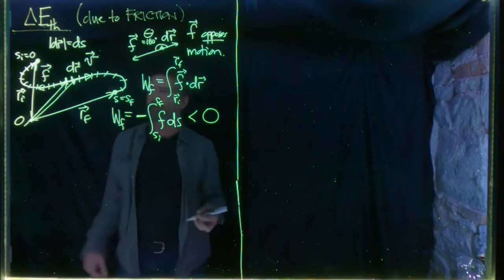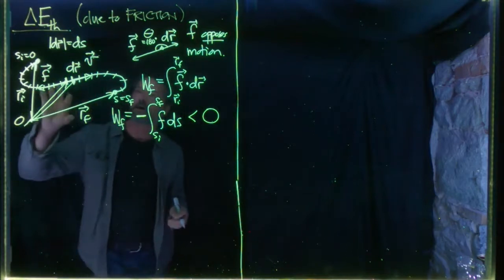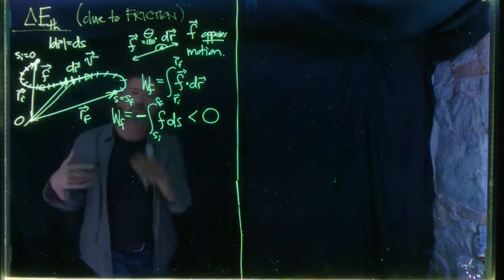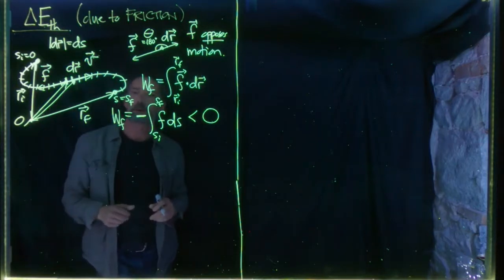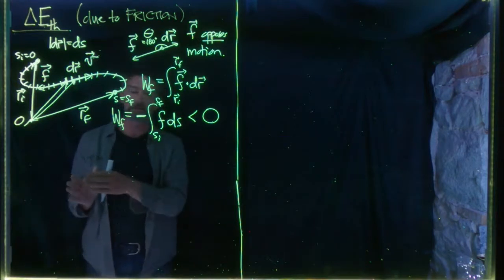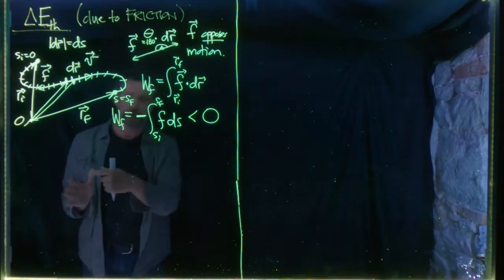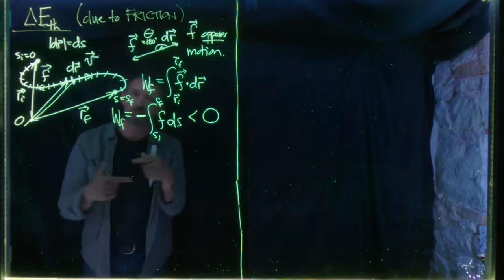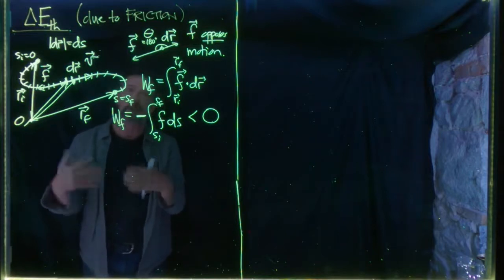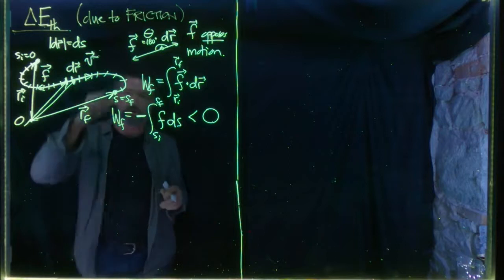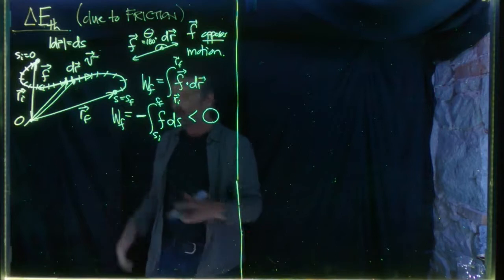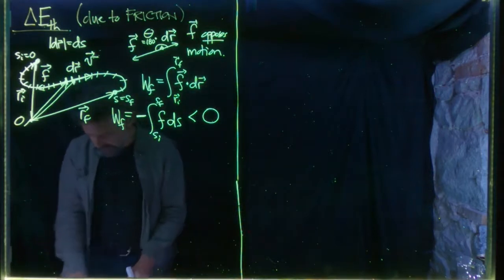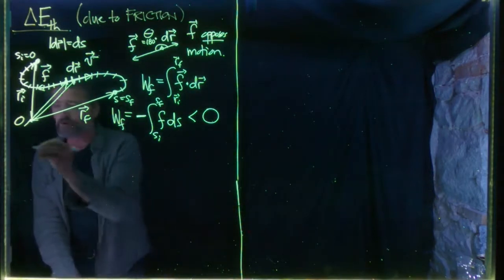Okay, so what it says is that the work done by that friction force that opposes motion is that it transfers negative energy to the system. So if it's a block on the table sliding like this, the motion is in this direction, the force of kinetic friction is in this direction, that force opposes the motion, and it will transfer negative kinetic energy into the block. It will slow the block down and bring it to rest. Okay? Very good. So W_f is negative.